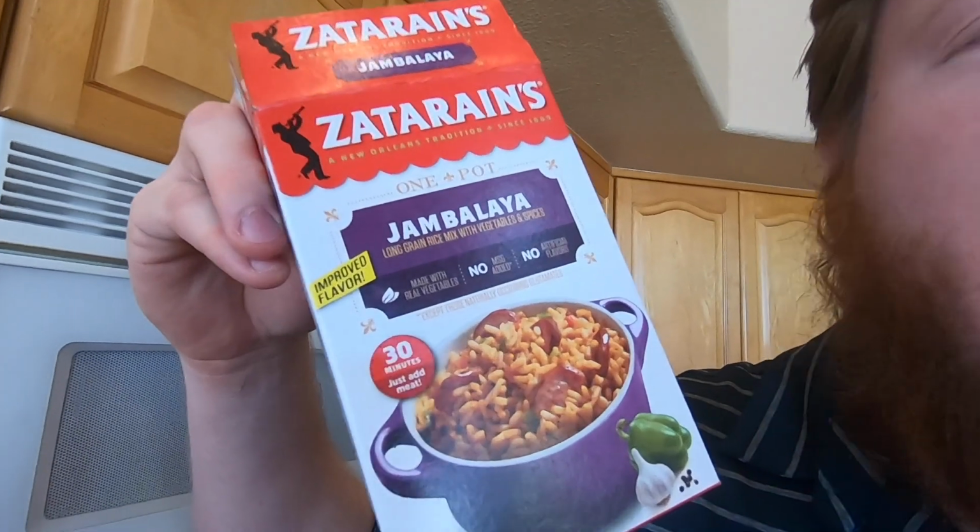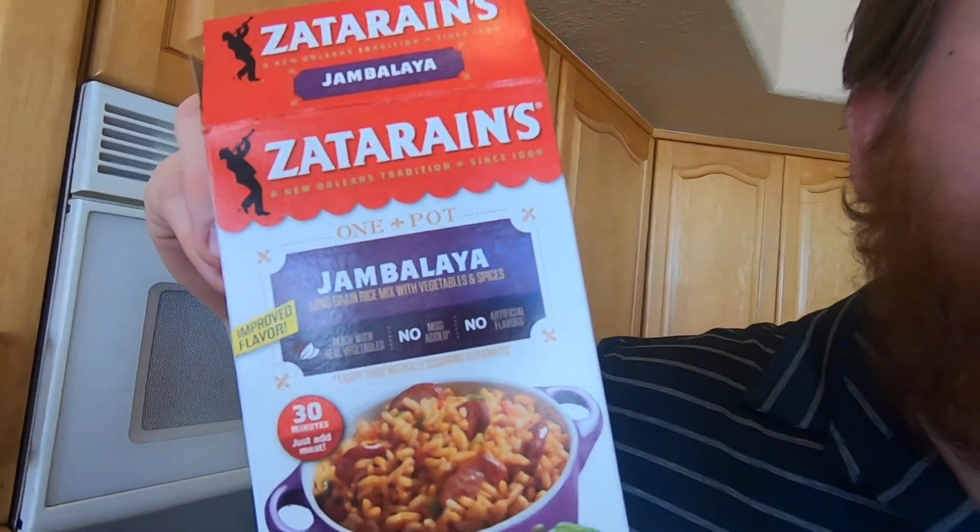Hi everybody, today I'm going to show you how to make a jambalaya using Zatarain's jambalaya rice mix. So this is the box, what it looks like. So this is going to be half box cooking and half kind of modifying the recipe, doing whatever I feel is right.